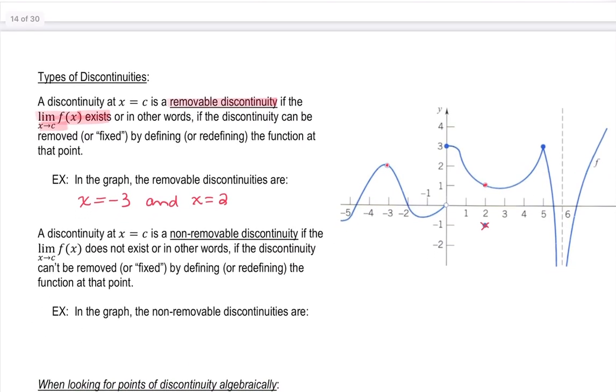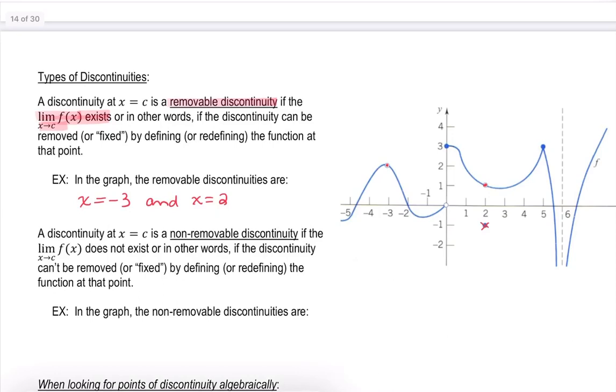Well, a non-removable discontinuity means that you can't remove that discontinuity, or you can't fix it by just defining or redefining one point. In this kind of situation, for example at x equals 0, I can't just fill in this one point. That doesn't fix the discontinuity. And how could I bring these two branches together? If I tried to pull this point all the way up here, that's going to redefine all parts of this function. It doesn't just involve fixing one point. There's no way to do that.